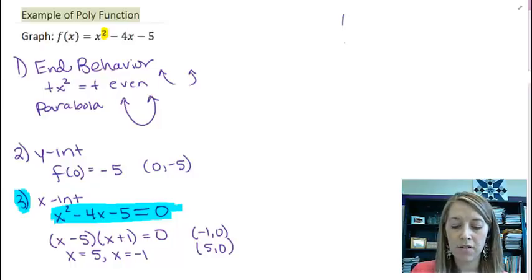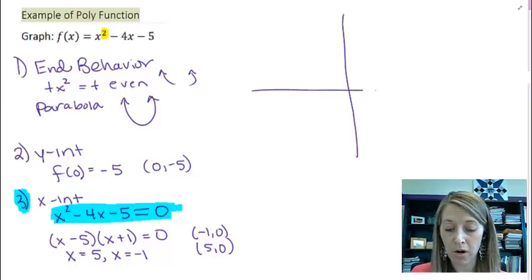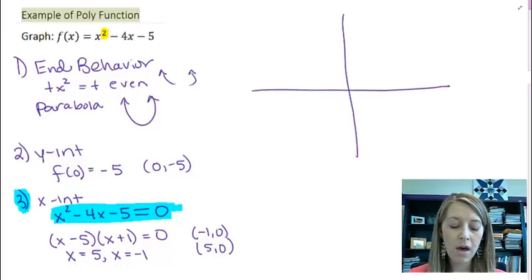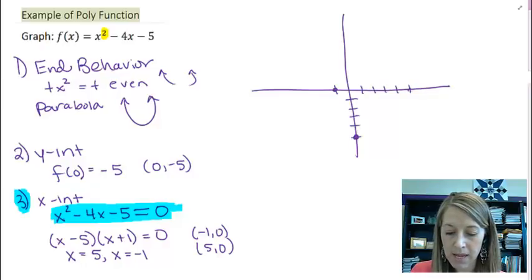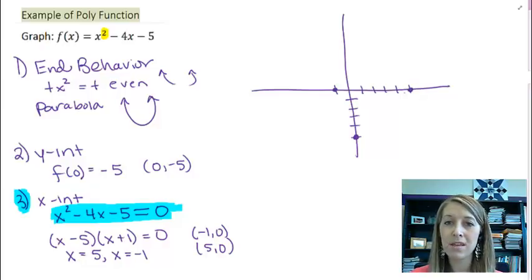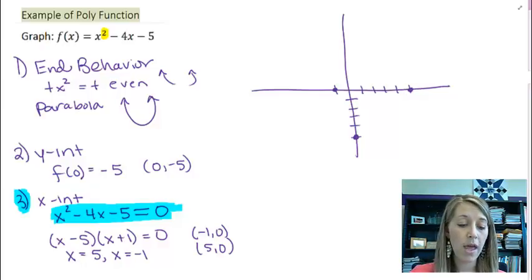Let's see if this is enough graph information to give me not only the shape of my graph, because I already know that, but also where this graph fits on our axes. We have a y-intercept at -5, we have an x-intercept at -1, and then we have another x-intercept at 5. So we might have a good start to this, but I think that we're missing the most important point. We know a parabola has a vertex here.